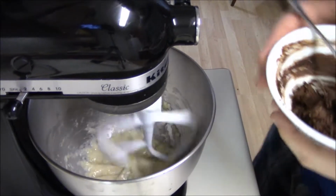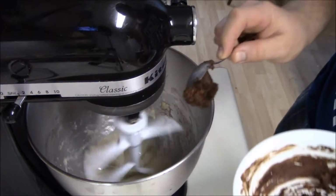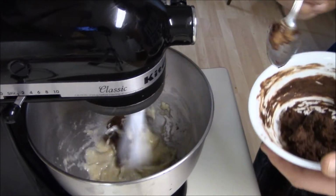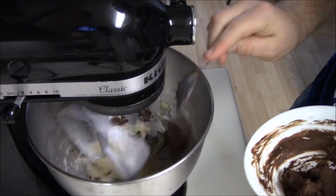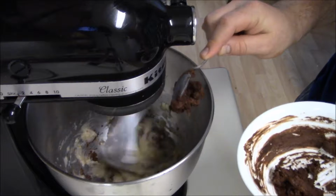It's been close to about 5 minutes of this. So we're going to put this paste in there and let it mix for another 5 minutes. I see right there, it's already got a nice little paste going almost. So you want to do this little by little. You don't want to do the whole thing at once. Let it mix naturally with the blender. So you do little chunks at a time, just like that.